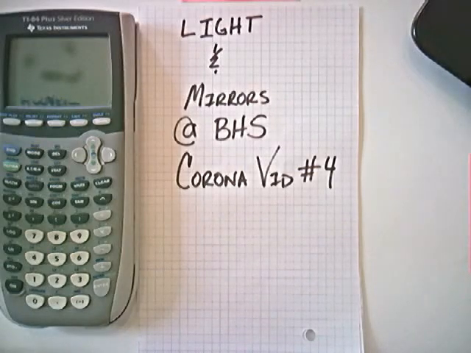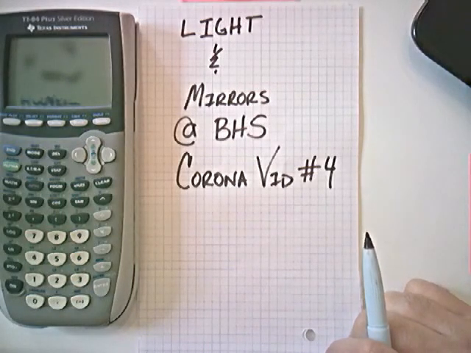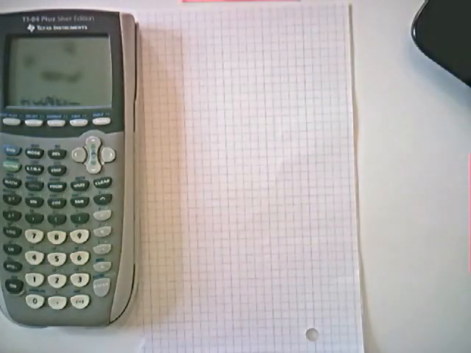All right, welcome back to another exciting physics video here during our Corona break. Today we're going to be talking a little bit about light, specifically electromagnetic radiation. Then we'll work our way into mirrors and do an example of a concave mirror today. All right, so first of all, let's talk a little bit about light.